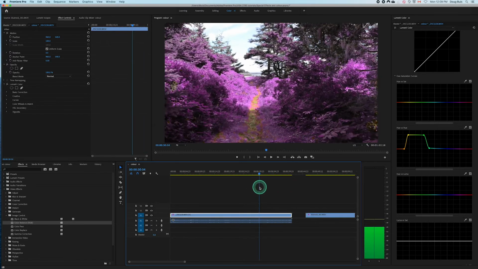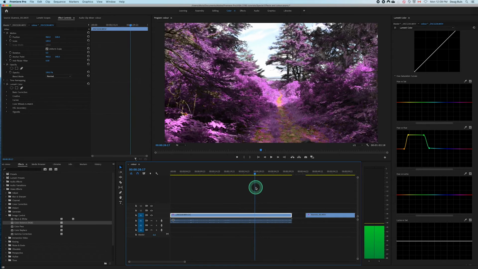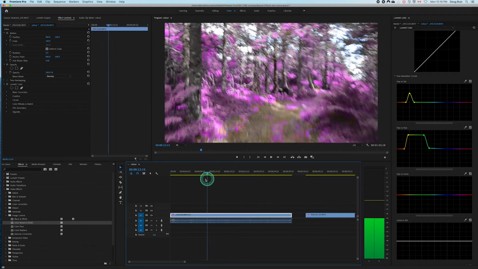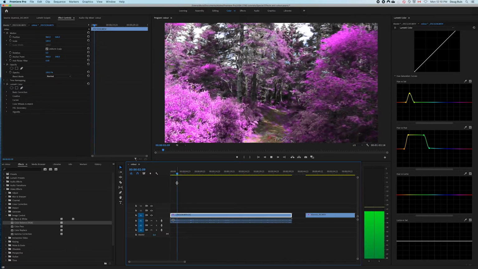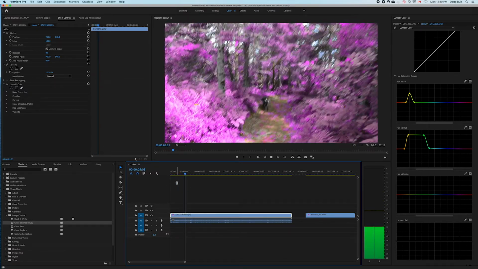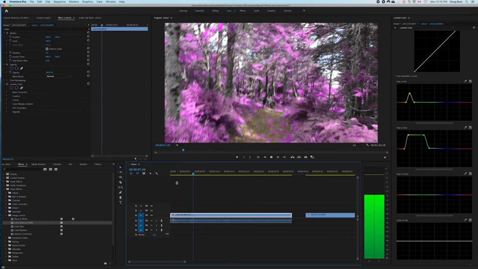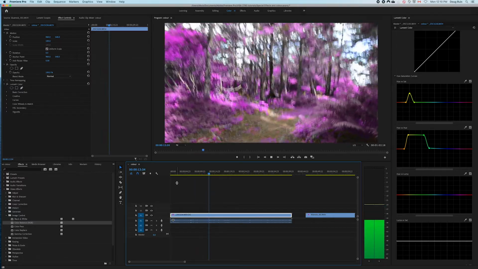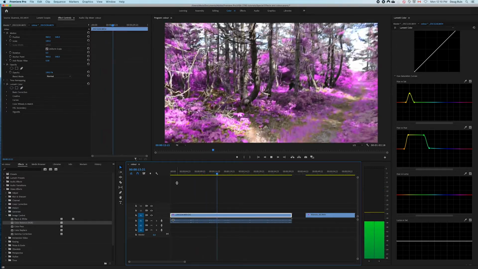Now, let's say we want to increase a little bit the saturation of that just to make it all that much more beautiful. So you can take your eyedropper, click on one of those, and there you can increase the saturation. So we're really over the top here. Now you can see what happens in this video. And it looks like everything has changed, but actually almost everything was green. So all of that green will appear this nice lavender.